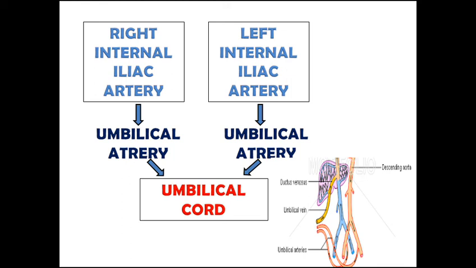So where are these two umbilical arteries coming from? These two umbilical arteries are coming from the right internal iliac artery and the one from the left internal iliac artery. Then they will enter into the umbilical cord, and this umbilical cord will further meet up with the placenta to give away the deoxygenated blood for the process of oxygenation. And where is this oxygen received to the placenta? From the maternal circulation or from the mother.